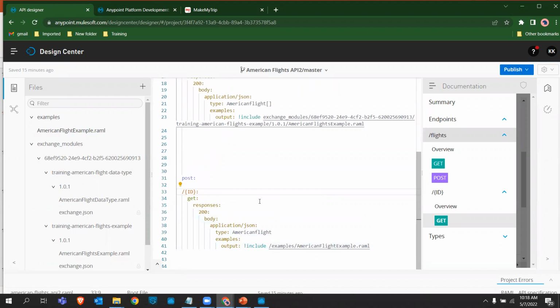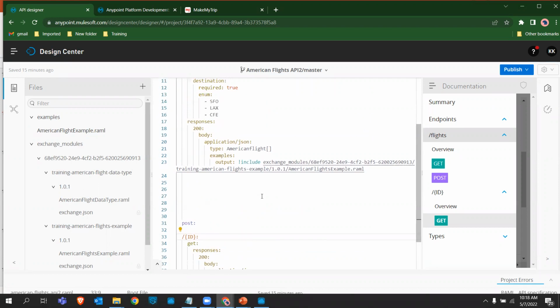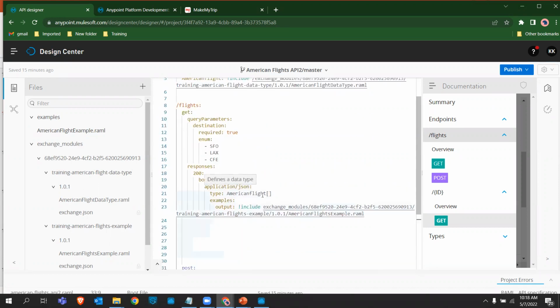Okay. So I'm thinking about the execution. Suppose I give makemytrip.com/flights and then /ID, right? Right. So when I give ID, then it is first going to get all the flights. It will go to that root resource, the flights resource.